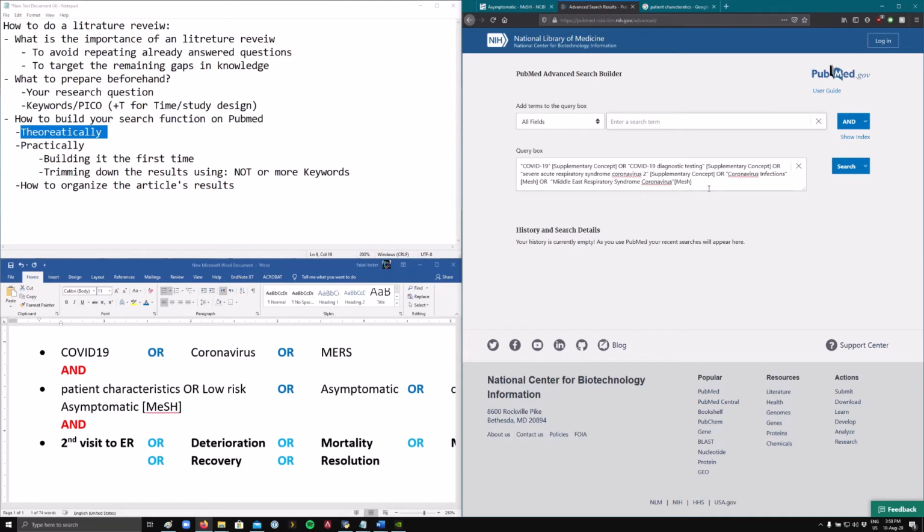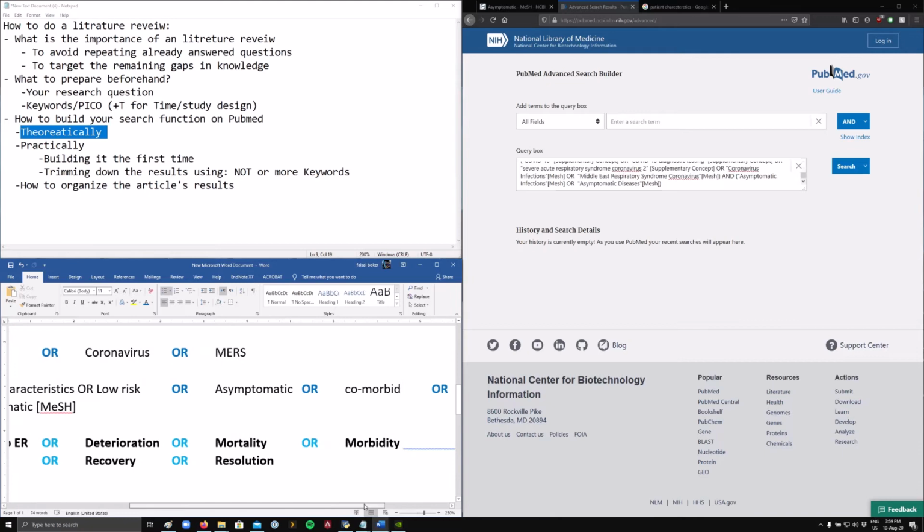So what's different now is that even though there's an OR between all of these different synonyms, the things that have the same meaning, we're going to use an AND between the COVID-19 tab and this tab. Okay, I'll put AND here. So yes, you can see here it's AND. Now it's added as an AND. Then you'll continue with the rest of the terms. You'll keep on adding ORs with this function.